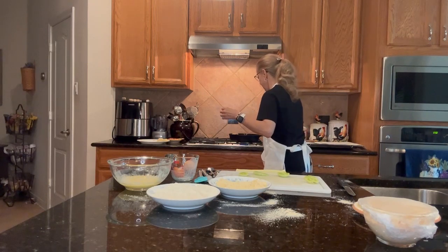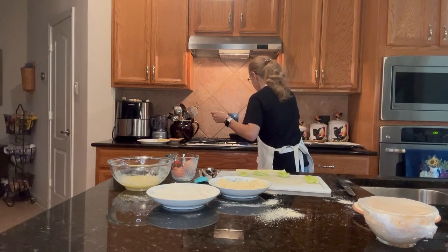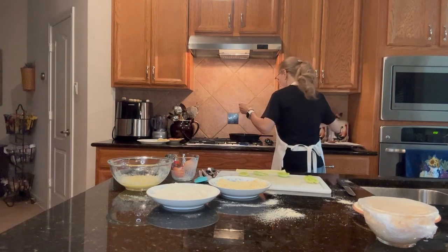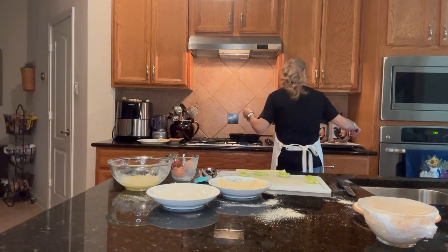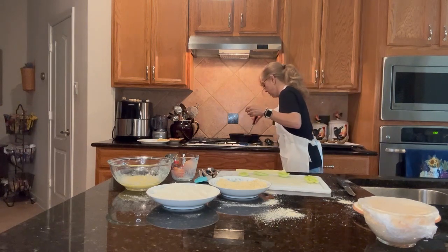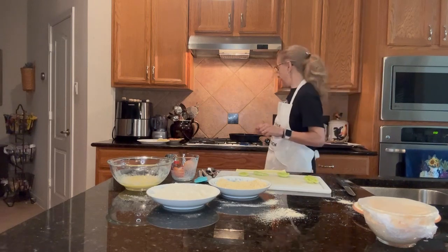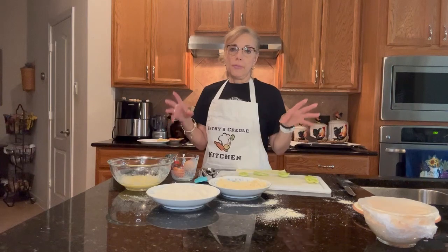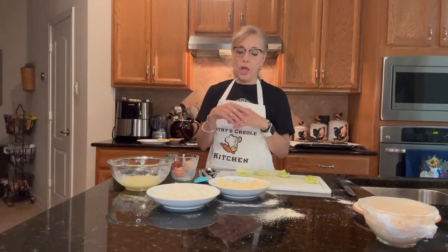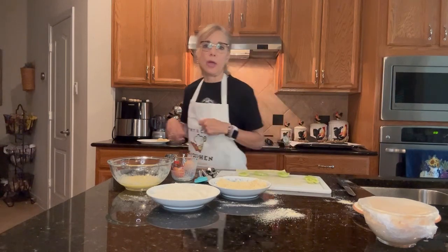Then get this one out. Put it over here to cool. That one over there to cool. That one and that one. Okay, while those are cooling, I'm going to put another batch in there. And when they're all done, I will get right back with you and we'll see how it tastes and get it all served. But I'm going to finish these up and then I'll be right back with you.